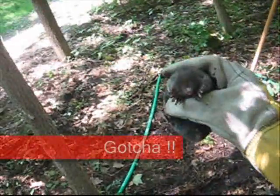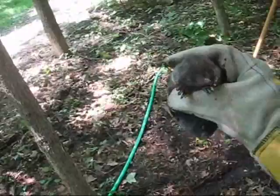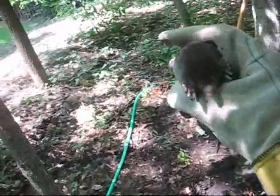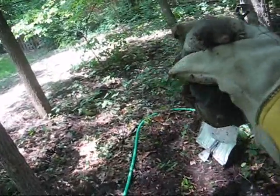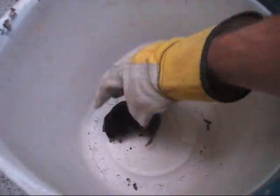There he is. They're pretty nice guys. They don't bite. They can't really see you, but they have really strong front feet. That's all the bigger they are, but they sure do cause a lot of problems, don't they? He's upset about being caught. We're going to put him in a plastic bucket and take him to forest, where he's not going to bother anybody. Nobody gets hurt. There we go.